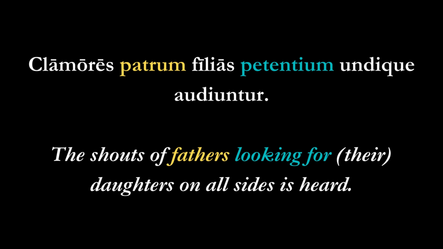On all sides is heard, or is heard on all sides. So petentem there is a present participle. It's the verb to look, being used as an adjective, and it's describing patrum, the fathers. Here's the deal: case, number, and gender. Patrum is plural, it's genitive, and it's masculine, right? That's why we have petentium, which is using, again, the masculine genitive plural, third declension adjective ending.